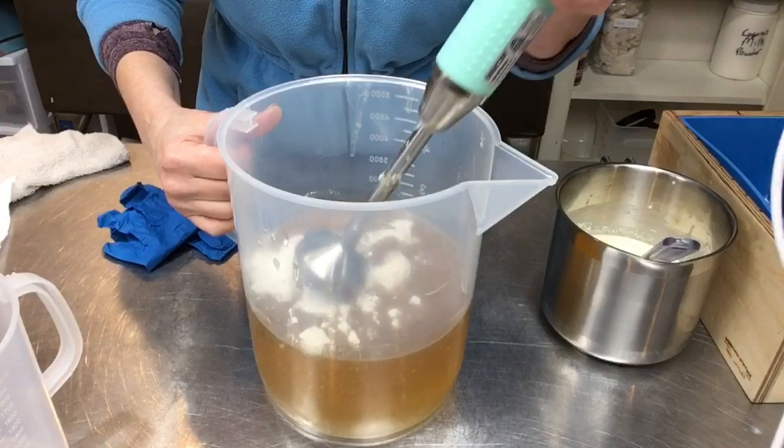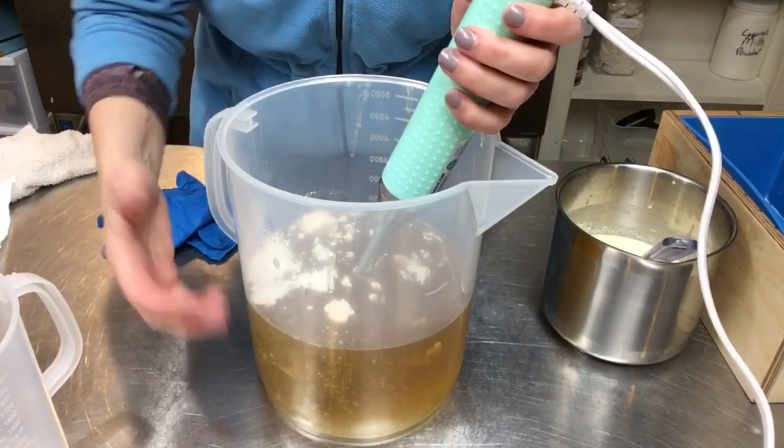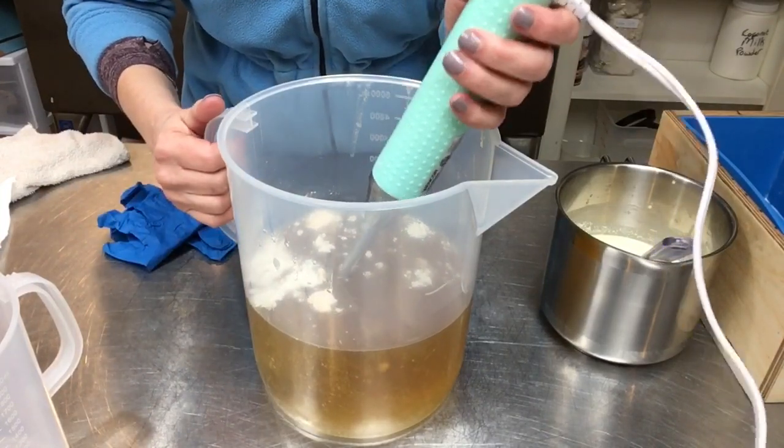So I'm going to go ahead and get these blended in and let them kind of anchor into the oils here and absorb what they're going to absorb before we get moving on to our goat milk solution.